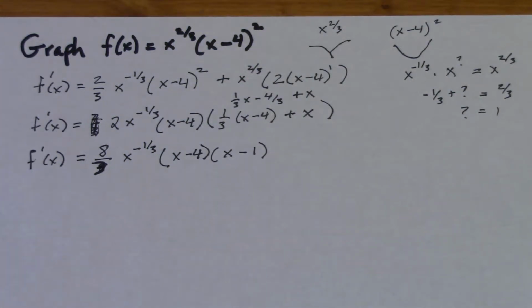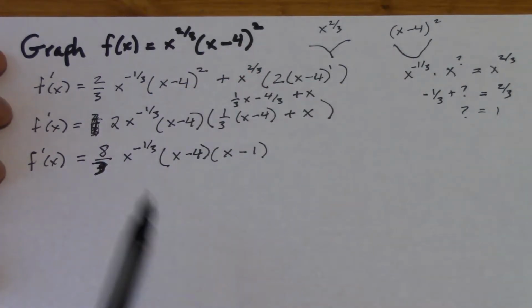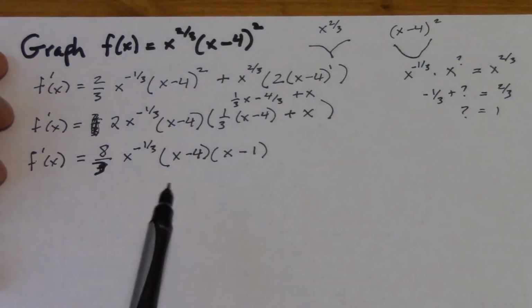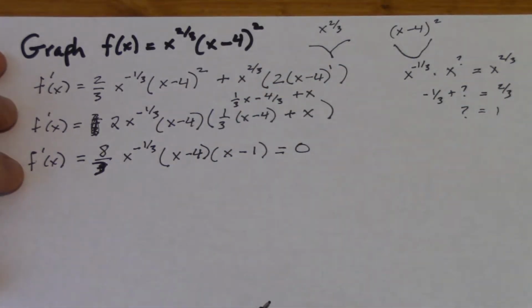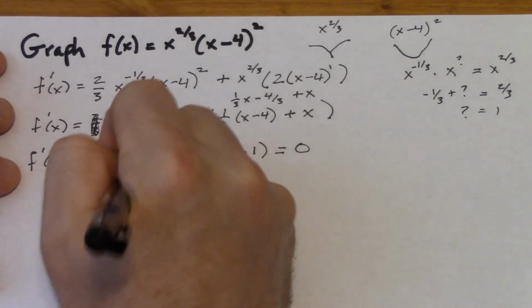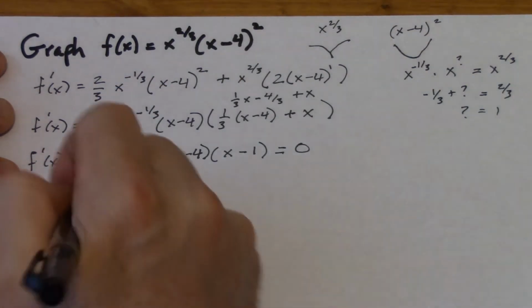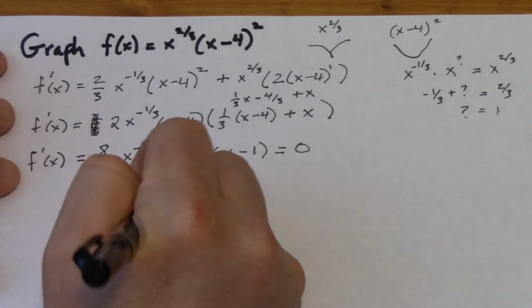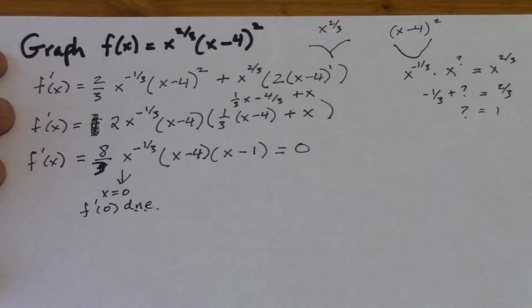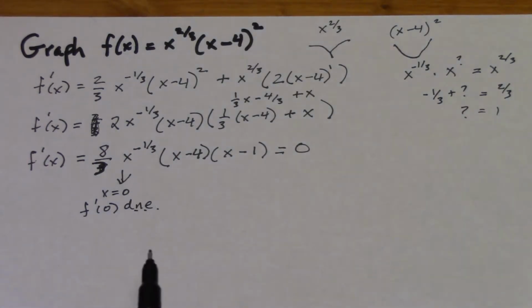Okay? Now, critical points. So that would be places where the derivative doesn't exist or where the derivative is equal to 0. So in theory here, we're thinking about setting this thing equal to 0. But we get x equals 0 from the negative exponent because that means f prime of 0 does not exist. And that's one of the ways you get a critical point. And that always happens when you have fractional exponents that are between 0 and 1.